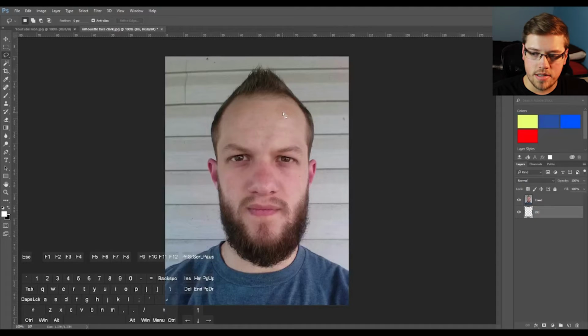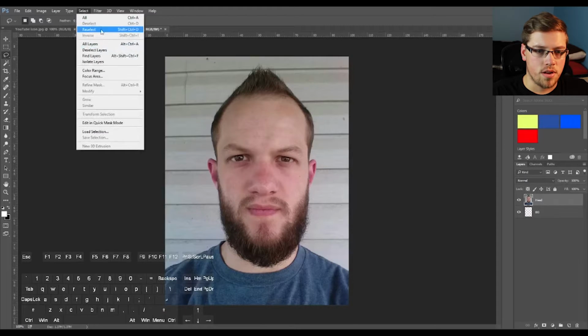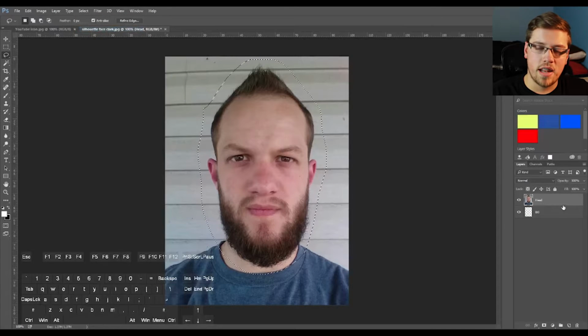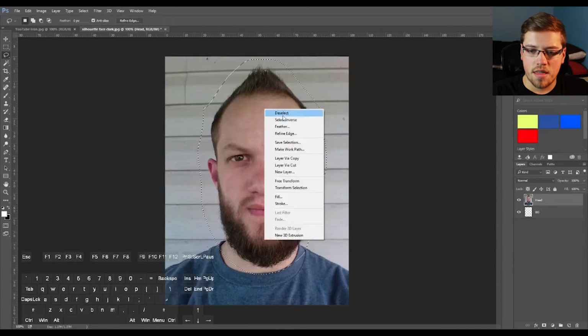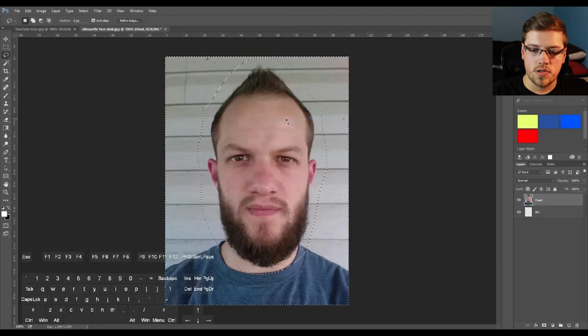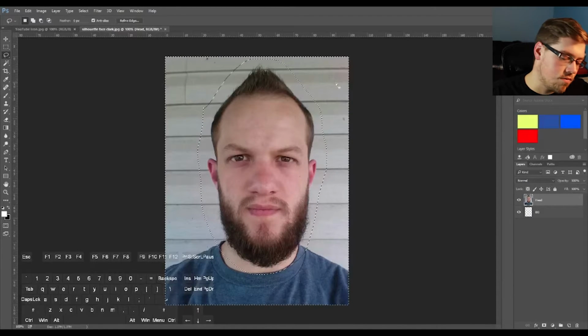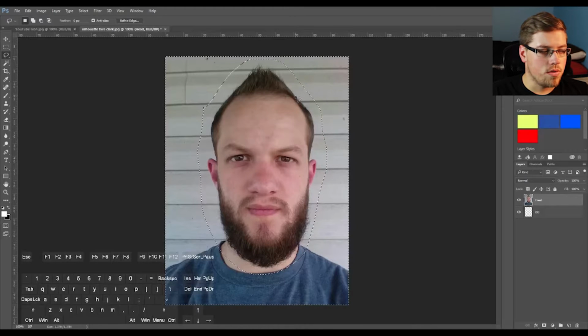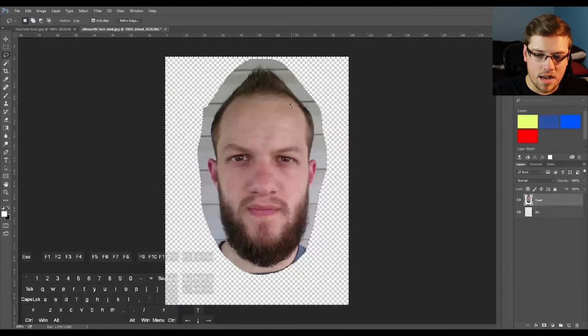After you have it selected, make sure your head layer is selected, and you right click and choose Select Inverse. You have to have your lasso or some other selection tool active when you do that. So right click, Select Inverse. That's going to select the opposite of what was selected before. Now all you have to do is click delete, and that will delete everything here. So that's pretty much it.